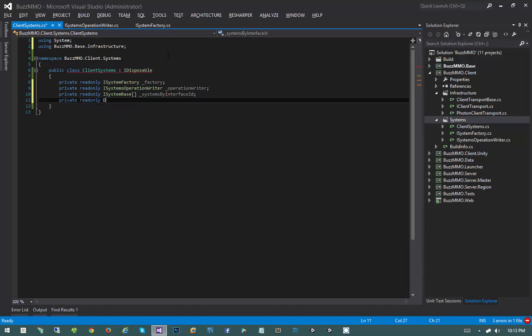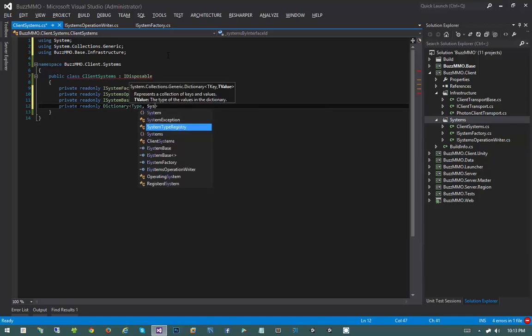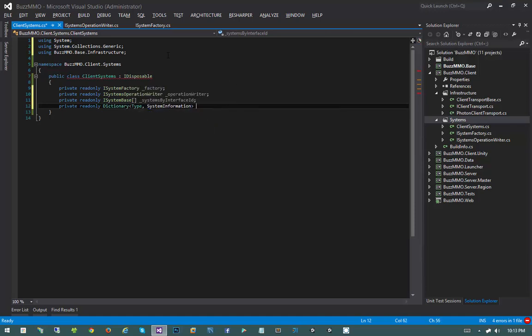And we're going to have a private read-only dictionary of type and system information called concrete type to info. Then we're going to have a public component map with a public getter and a private setter.